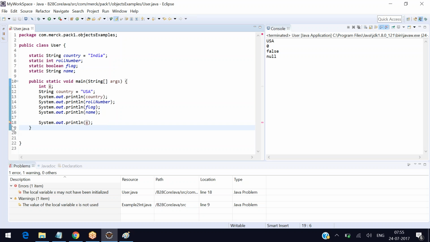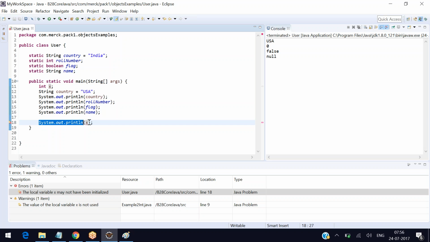So it means that global variables, when declared, are initialized to some default value, but local variables have to be initialized explicitly. Without initializing, you cannot access the value of the local variable.